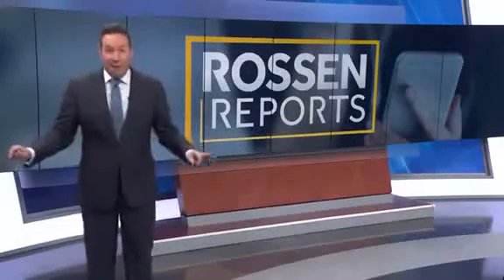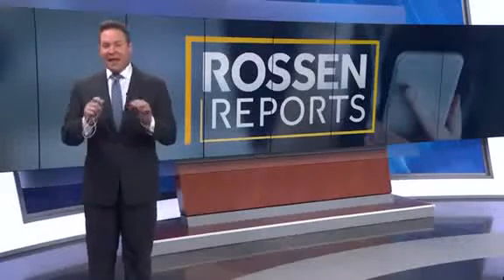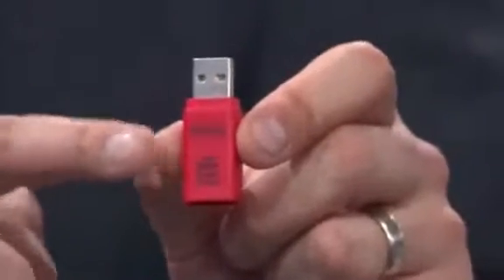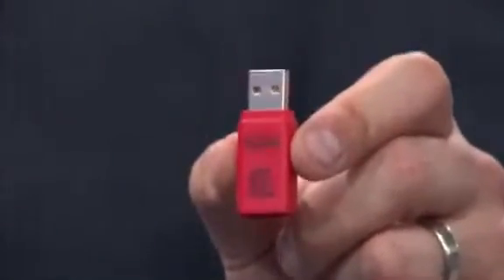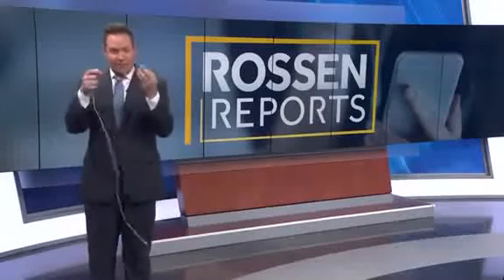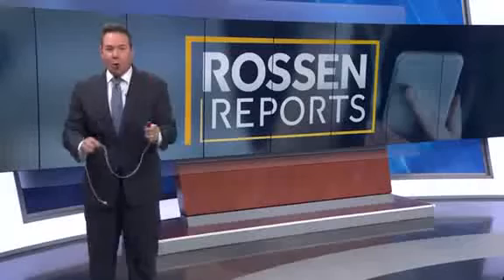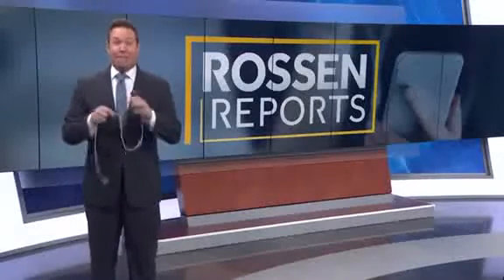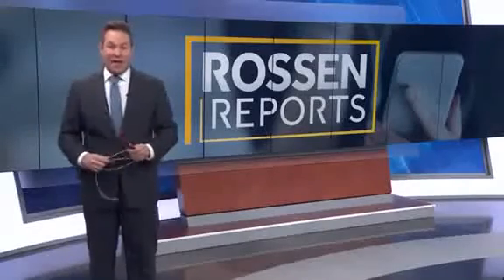I have changed all my passwords — like all of them. The best advice? Never charge your phone at one of those public charging stations. But if you must, there's a gadget you can buy that will protect you — it's called a data blocker. It looks like a little USB and costs seven dollars on Amazon. Instead of plugging your charging cord directly into the charger, you plug it into the data blocker first, then into the charger. It allows only power to get to your phone and blocks all data and viruses. Only power is allowed through. Worth spending a few dollars considering what can happen if you're hacked.